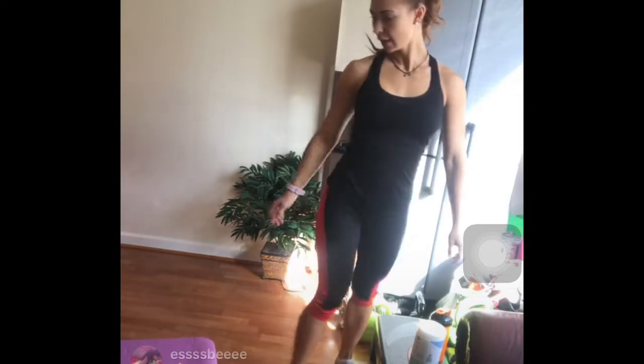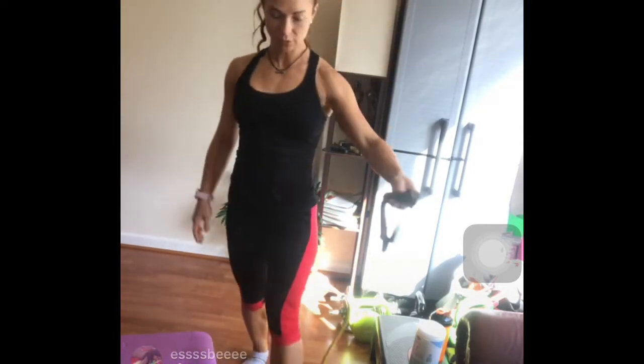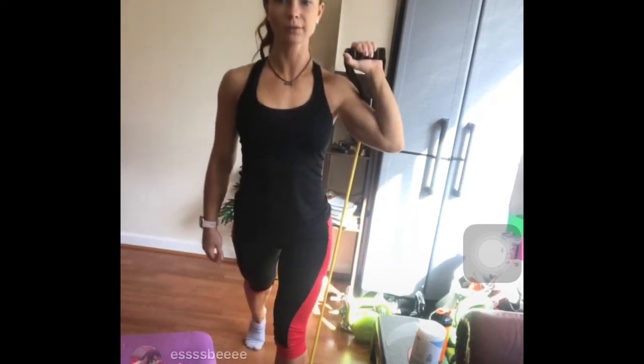Prepare your long resistance bands. With the long resistance band, we have pulse, lunge, and press. Step with your front leg on the resistance band, back behind to come down. When you come up, you press up. We have 45 seconds for each side.